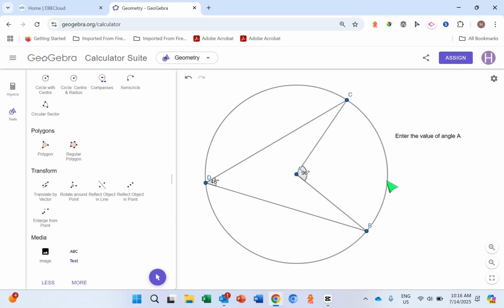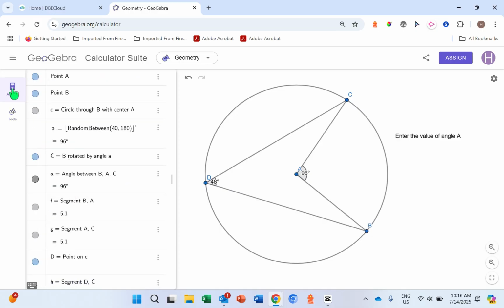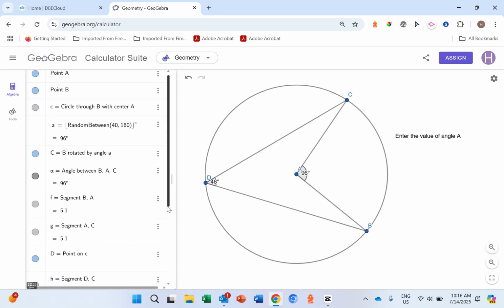Below, we're going to use the input box to capture the response of the learner. But to do so, we have to create some variables. One variable to store the value of the response, another variable to check if that response is correct. To create those variables, we have to use the algebra input. Here on the left panel, click algebra. I'll scroll down.